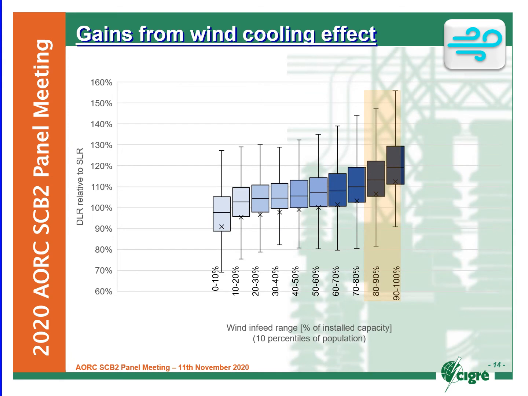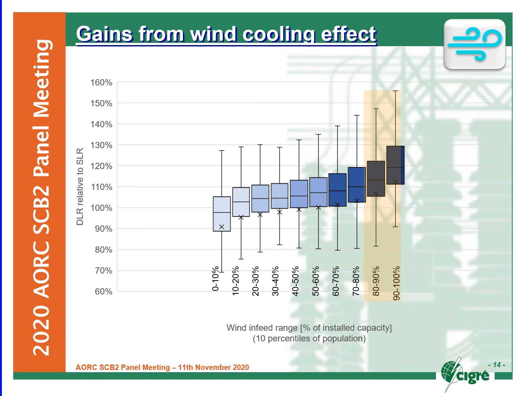Now a similar graph, but showing the correlation between dynamic line rating and wind infeed. From the previous graph, we know that critically high line currents occur when the wind infeed is above 80% of its installed capacity. These are the moments where you want to have extra capacity from dynamic line rating, at those instances when the line loading is high.